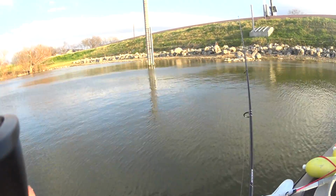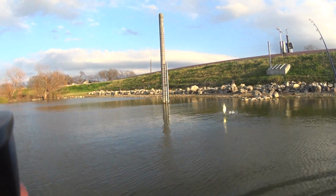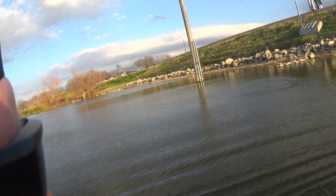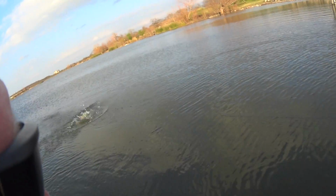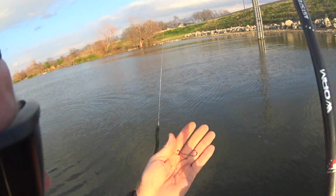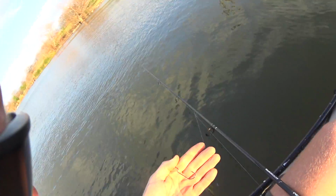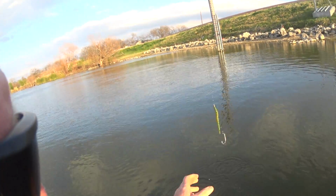So I'm still working that structure over there, and just slowly bouncing that Senko across the bottom, and wham, I get a good strike. Hey, good looking fish. Those were two good hook sets right there. The first one felt good. The second one was just a come on to me and make sure I've got it. And I did hear my drag spin a little bit on that first hook set. So I reached down and tightened the drag just a little bit, but what? Wait, again? They spit the hook again? All right. Well, I'm cutting this hook off and I'm going to re-rig and we're going to try this again. This is crazy.